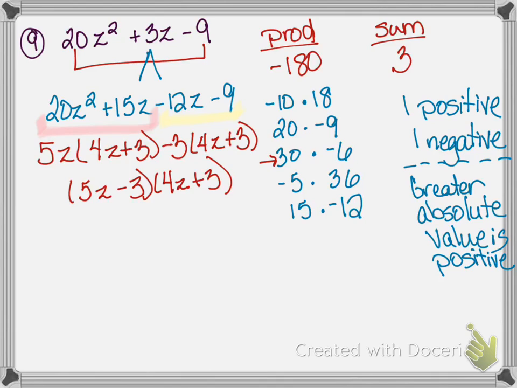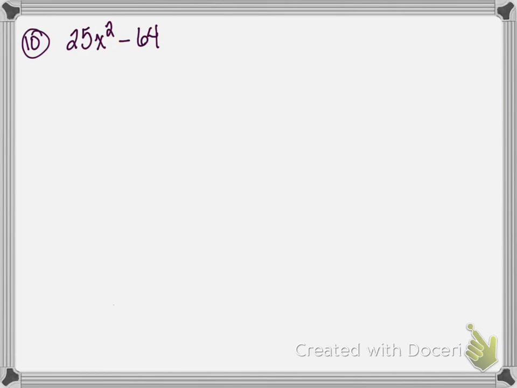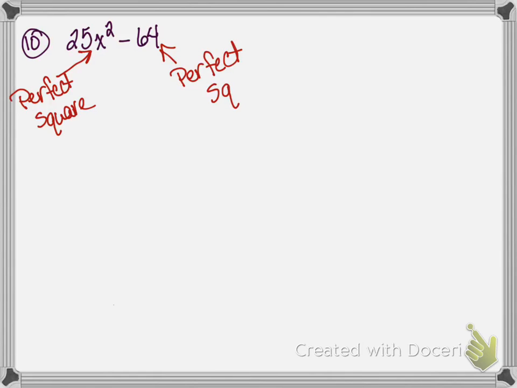What's number 10? It's perfect squares. Okay? 25 is a perfect square. X squared is perfect. So we are eventually going to do the square root. 64 is perfect. Okay, so you've got a perfect square at the beginning, you've got a perfect square at the end, and what is the absolute must? Square root. Not yet. What has to be going on between the two?